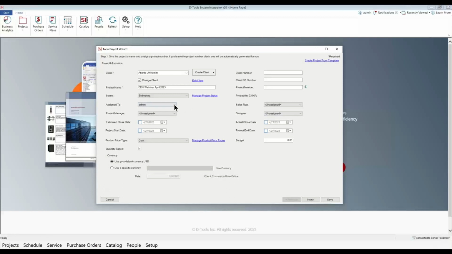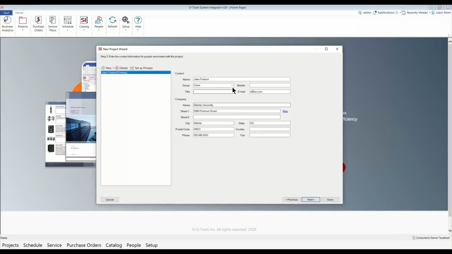Now there's some different role assignments. Like for a school or university, it's probably not as critical. I mean, yeah, project manager or designer may be something that you want to keep track of, but this stuff here, you can ignore it if you don't need it, if that's too much information. We also have start dates and estimated end dates for projects, as well as budgetary numbers that we can track here as well. Now, other trades, oftentimes you may be working with a general contractor, an electrician, even an architect, all that stuff can be added in here if you want. So it just gives you a place to know who those contacts are for those specific projects if needed.